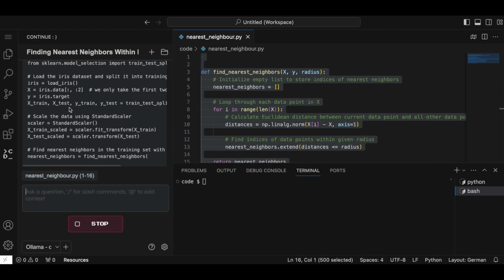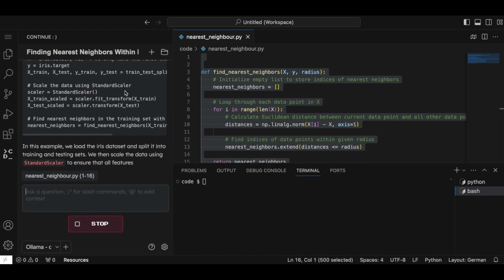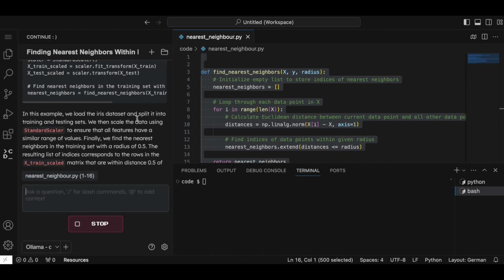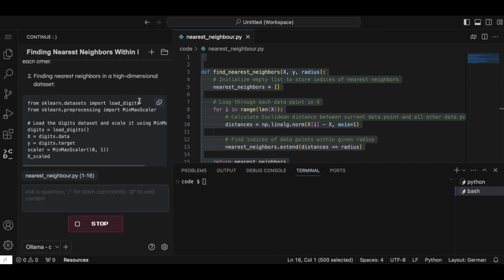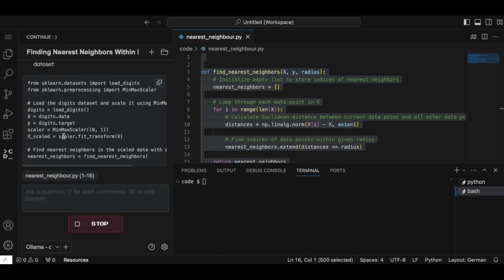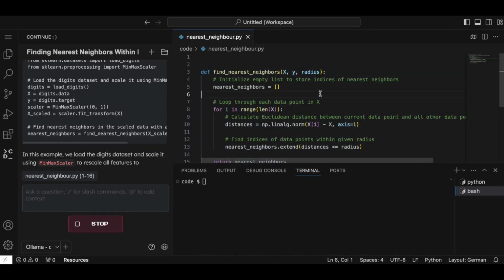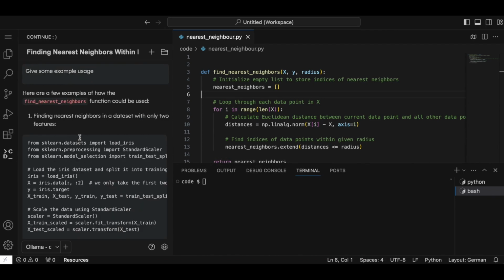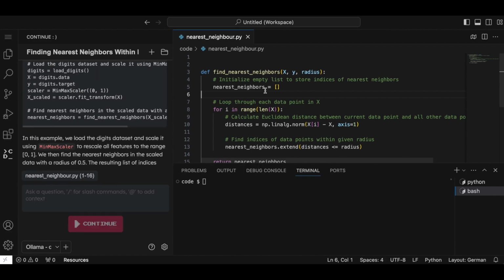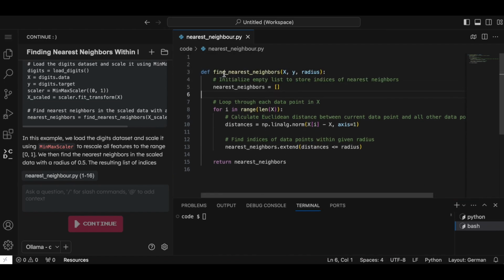Okay, this is for sure some more advanced example. Let's look at it. In a higher dimensional data set, okay, that's fine. So it provides multiple ways of testing its usage. If it makes sense or not really depends on your use case, on what is actually written here. I'm not now going to check exactly what it does. What is obvious, it uses NumPy and doesn't import it, which you need then to ask, okay, it's not working.